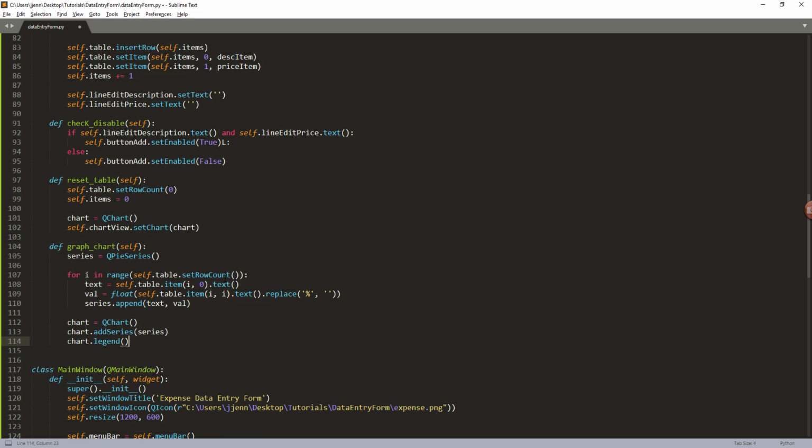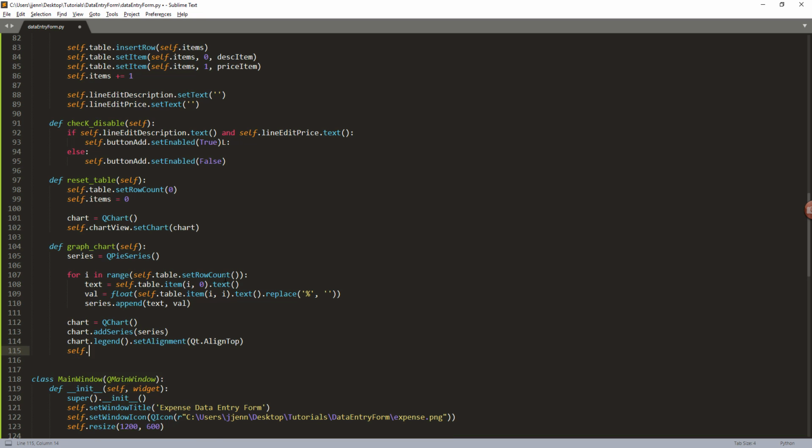And we're going to create the legend. We're going to position the legend on the top. And lastly, if we want to display the chart, we need to pass the chart object to the chart view.